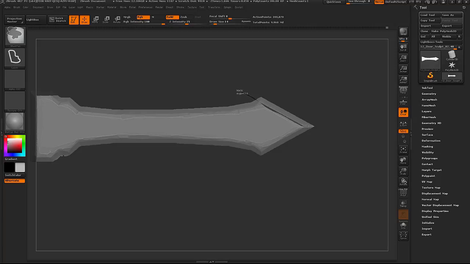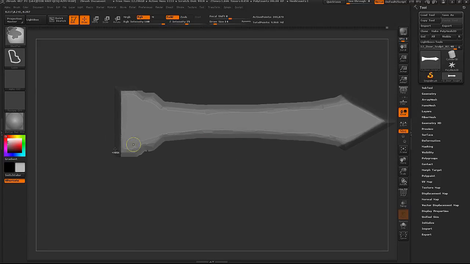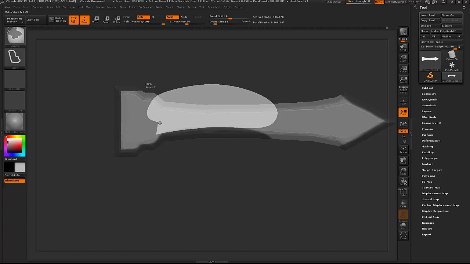So I'm just going to do it like this. Cut off this edge. Maybe that was a bit too much. So that I only have the inside.